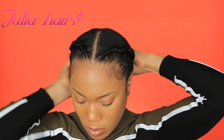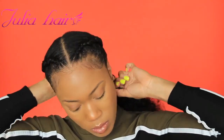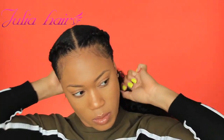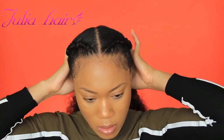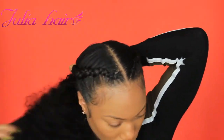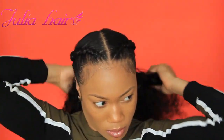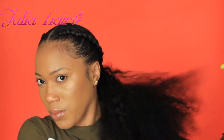But I'm just literally looping this around. So you don't need any pins, any clips, nothing. To secure that, you're just going to take one end of the track, wrap that around the base of your ponytail as tight as you can get it. It can get really tight, so just be aware of that. And then just take the track and wrap it around and around. To cut down on time, I actually wrap the track around while it's double wefted. So, you're going to get to the same point at the end of the day anyway. And I just brush that out, fluff it out as much as you want to.